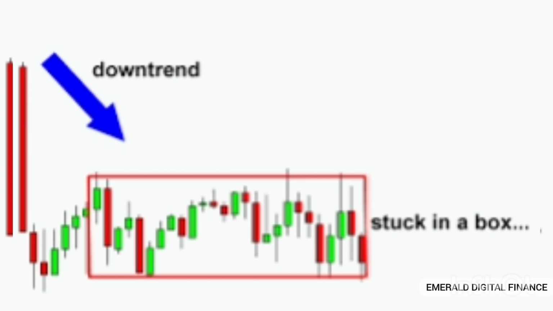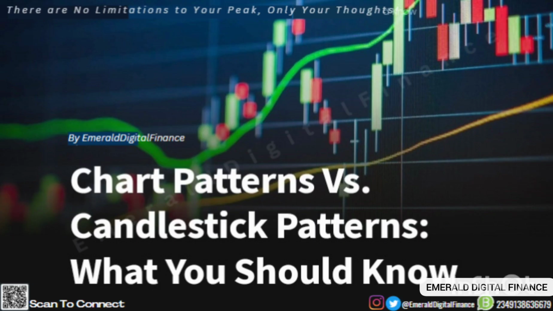You can see the price is moving in a particular uniform pattern, reaching the top line here and the bottom line there, going up and down. Sometimes it doesn't even reach the top line of the rectangle, and sometimes it doesn't bounce back to the bottom of the rectangle here. But there's something that's very certain: this price is just going in a uniform pattern, and it is definitely going to break up at the top resistance level. It is just trying the resistance. So whenever you see a pattern like this, there's something that should come to the back of your mind: definitely this price or this trend is going to break off very soon in a bullish pattern. So that is that about the bearish rectangle.